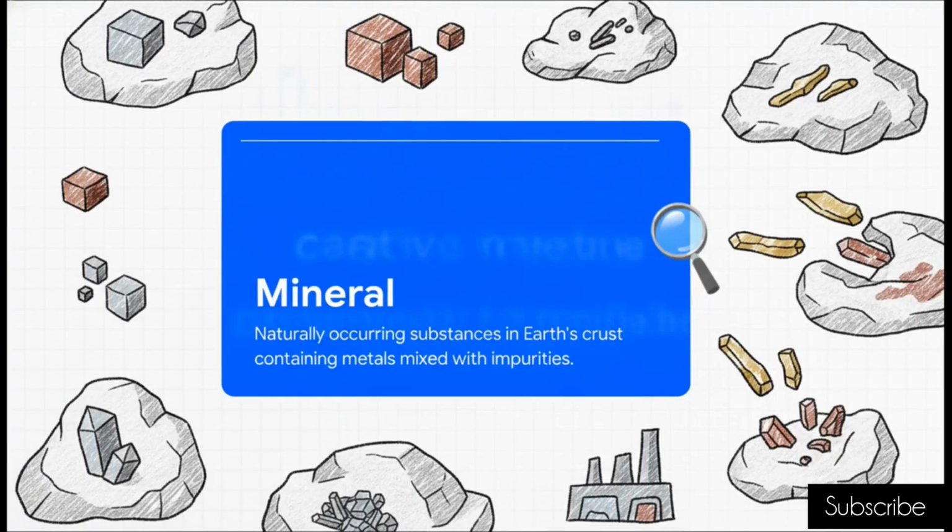So metals occur naturally right beneath our feet in the Earth's crust, but they're almost always chemically glued together with other elements, like oxygen, sulfur, or carbon. We call these naturally occurring mixed-up substances minerals. You're rarely just going to trip over a pure chunk of metal out in the wild. Instead, they're trapped inside these rocky compounds mixed with a bunch of impurities. We give these rocks specific names, things like bauxite, hematite, galena, or zinc blende. But really, at the end of the day, they are just rocks holding metals hostage.